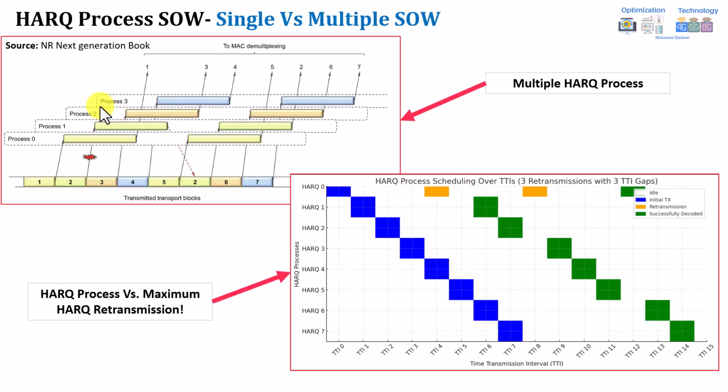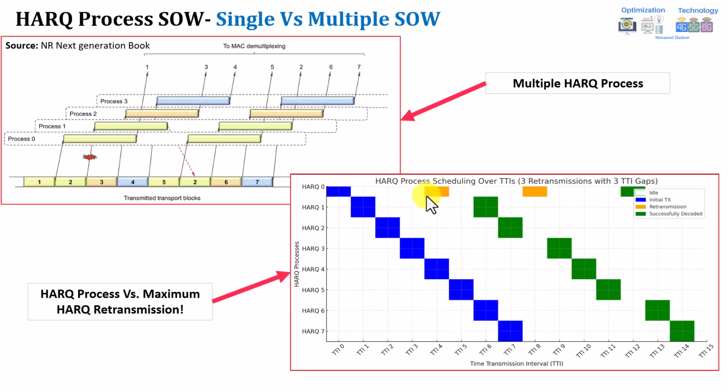This is actually the same figure, just quoted from a different source. It is exactly the same as mentioned in the top left here. And the one here, using Python, as you can see, gives a quick simulation. Assume you have transmission time intervals, TTI 0 up to 15 as an example, and HARQ processes 0 up to 7, and all of them are being transmitted in parallel.